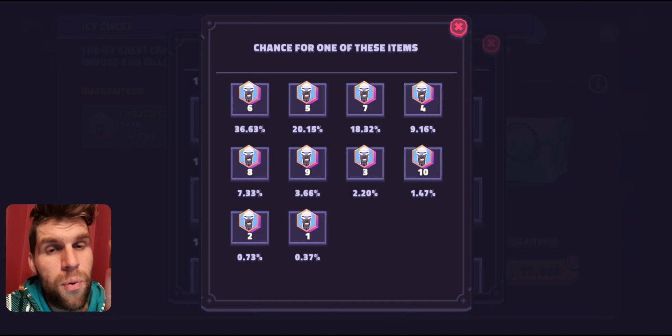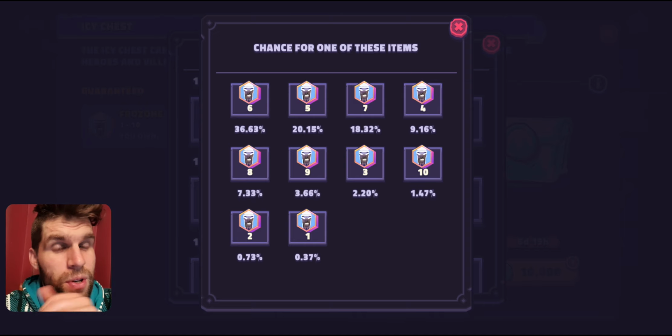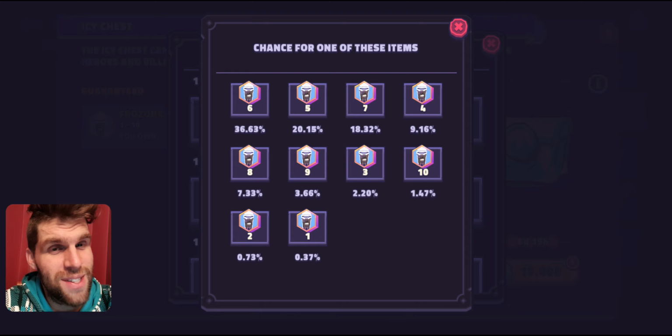Previously in the Mulan chest, the odds were to get 1 to 5 of her tokens, and it was like a 60-something percent chance to get 2 tokens, I think. You can check back on an old video and correct me if I'm wrong, please do, just so everybody else knows. We'd rather have the facts here on this channel.